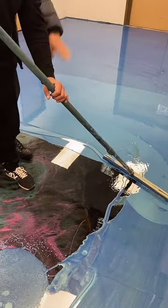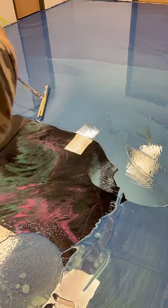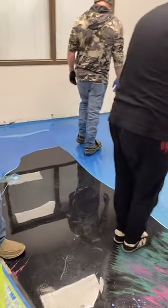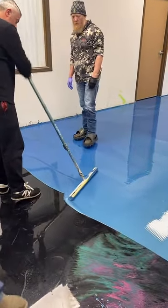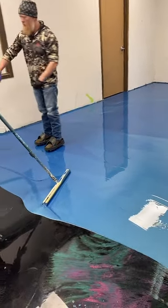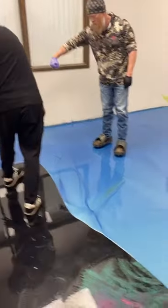Just keep going, you're good. Just stay out on the floor more and just clean that up. You actually did pretty good. Just don't keep bringing the pile towards you. No, it just takes time. Honestly, how can you get really good at something in the last 50 square feet? Just like you're doing. Just look how much epoxy you have here. So get lots of product and bring it right back out on the floor. Be nice and thick.